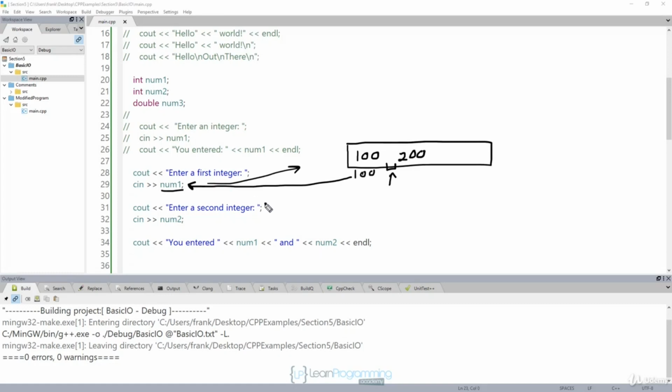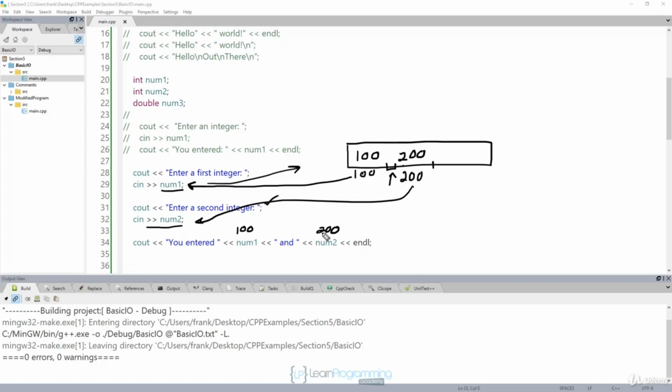Now it's going to output enter another integer. And it's going to try to read that second integer from the input stream. Well, it's already in there, right? So it's going to start right here and it's going to say 200, hit the end. Aha, that's 200. It's not going to wait for me to press enter because there's already data in that buffer. So in this case, the 200 gets put into num2 and this will print out 100 and 200. So your output will be correct, but the way that the prompts are displayed is a little different because it's got data in that buffer already.